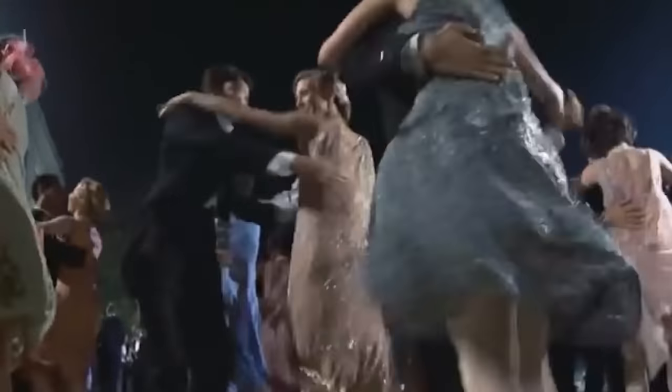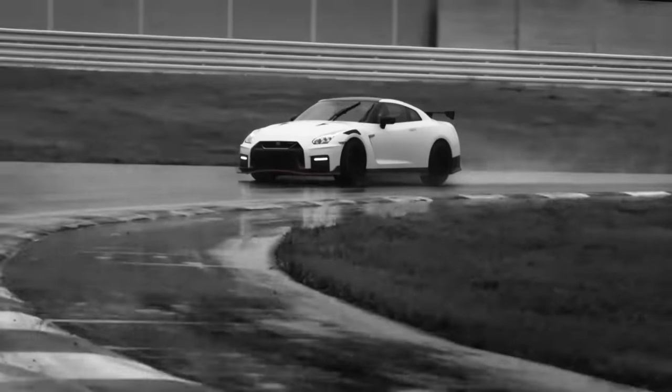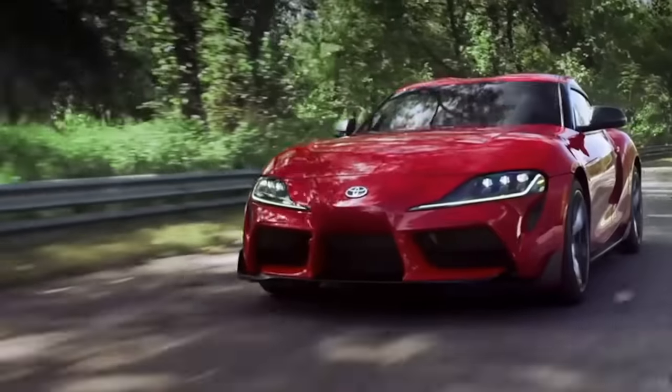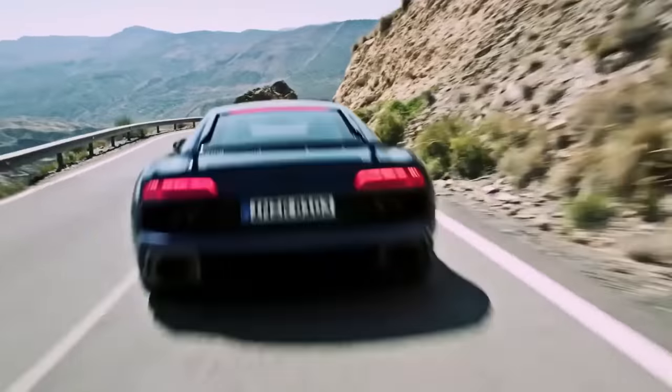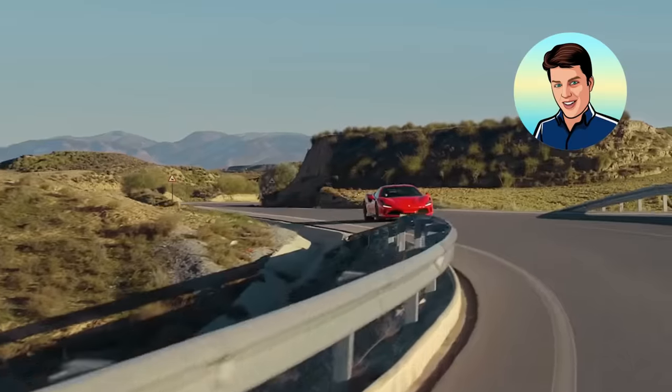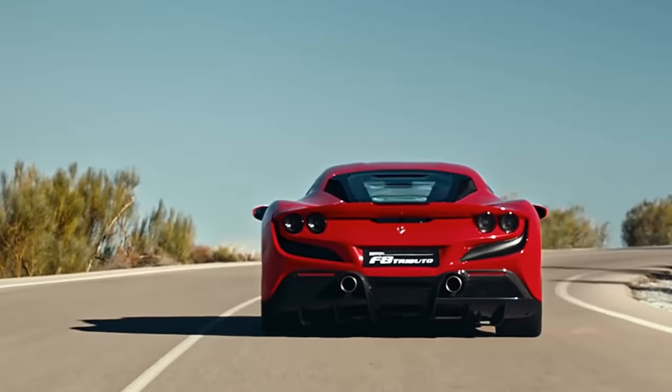We've all heard positive tales of the roaring 20s, so why not roll into 2020 with some roaring new engine power? From sports cars to classic gems to monster trucks or James Bond-like getaway cars. Hi, I'm Glenn, and we're going to review some of the hottest upcoming vehicles in 2020.